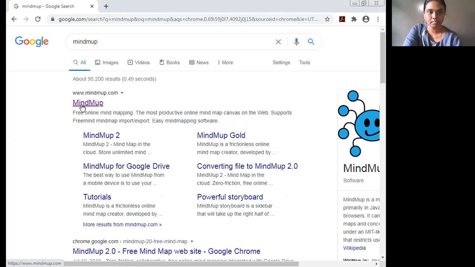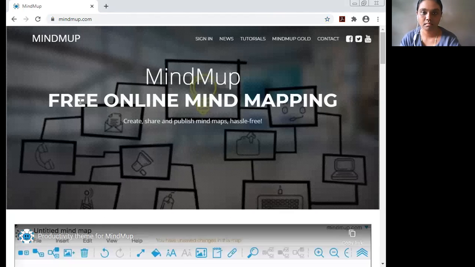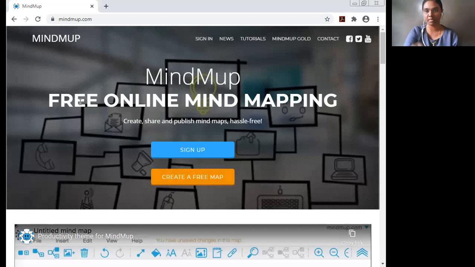So the first one, you have to select it. So this is how the page appears, right? If you see, there are options of signing up here. Now, if you sign up, they ask for some money, like they ask you to subscribe. So I did not go for the subscription since we are going to use it in a free version format. So let us create a free mind map.